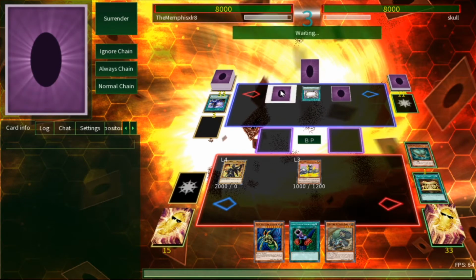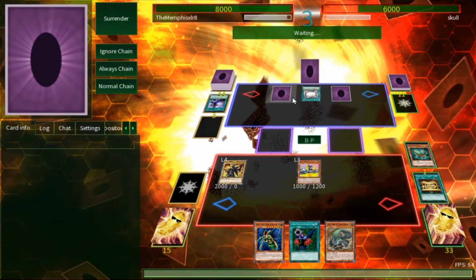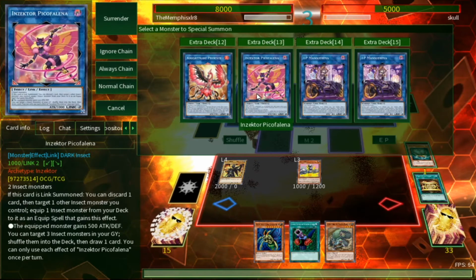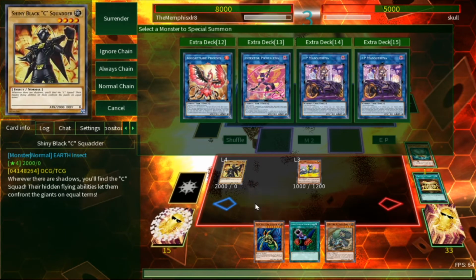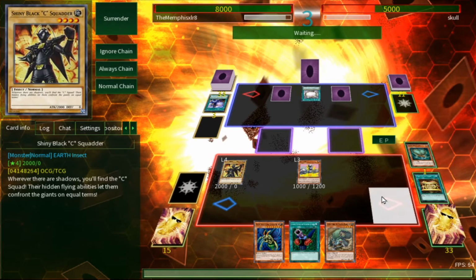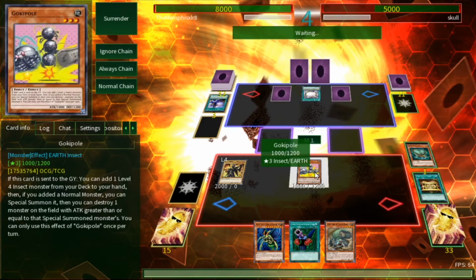So we'll see. Let's do 3,000 clean damage. That ought to be enough to spook him. There you go. Like I could make Nightmare Phoenix, but doing that blind, not a great idea. So I'll end our turn for now and see what happens.